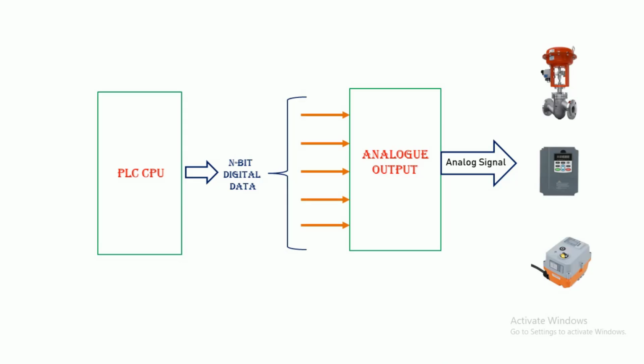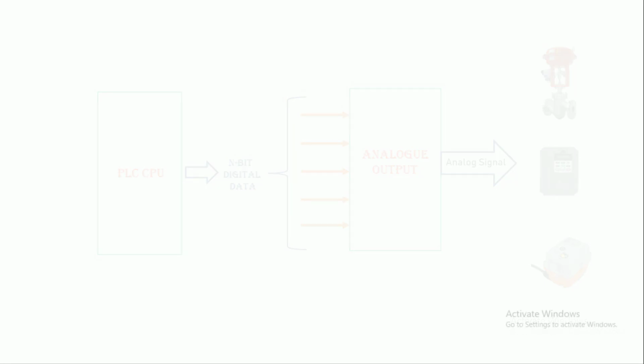The selection of analog signal depends on which type of control device we are connecting with the analog output. Once the type of signal is decided for a particular control device, you can easily select the type and range of signal during analog output configuration in PLC programming. The PLC we are using in this project is the Siemens S7-1200 1214C AC/DC/relay.